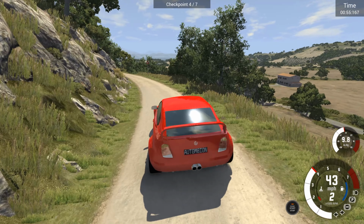Let's go and see what we can do with the car. That's gone quite deep into the first corner. Now, you can get away a little bit with running that deep. I mean, it's not ideal, but it's also not completely and utterly run over if you go out that way. Oh, God, please just make a corner. Now we've got no... don't know if I wanted first or second. Probably should have changed down to first a little earlier, but going down to first and back to second just didn't really quite work.